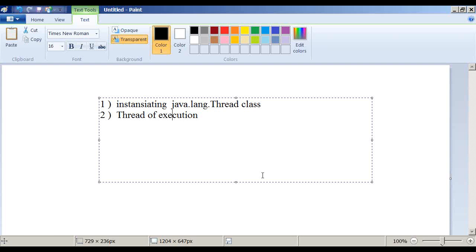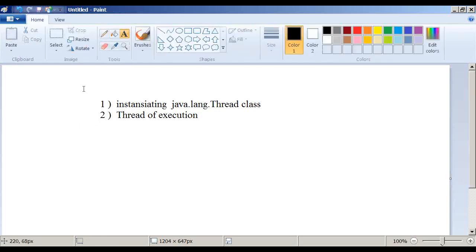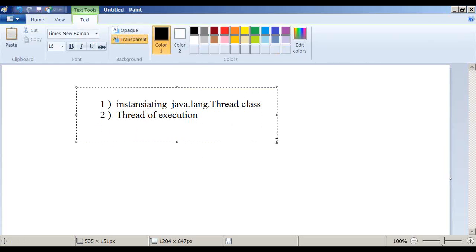Right? Thread of execution means what? The piece of code which you want to execute separately from the main thread should be loaded into separate memory and it should execute in its own memory. That is what you have here, right? So this is multi-threading, but creating a user defined thread. What is the meaning of creating a user defined thread? As a programmer, I am going to create my own thread. Creating my own thread means part of a program I'm going to execute separately from what? Main thread. So remember, these are the only two things I'm going to do.